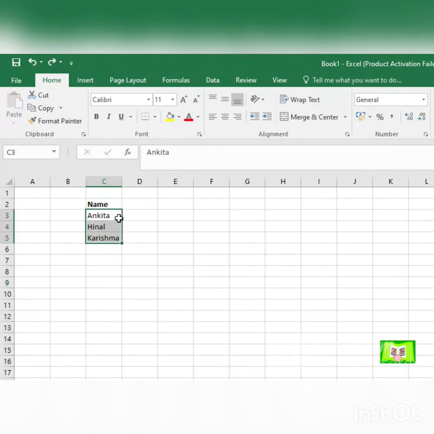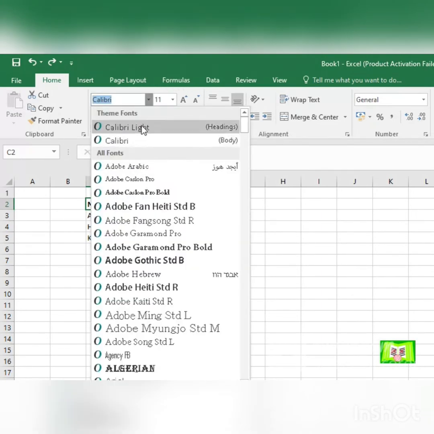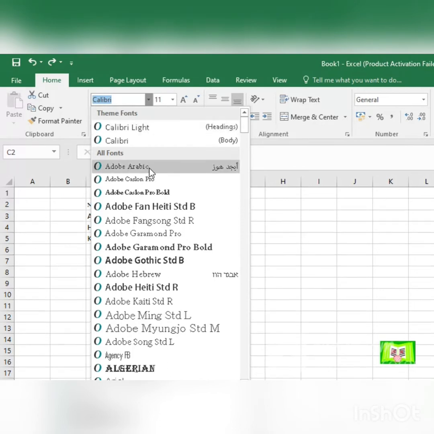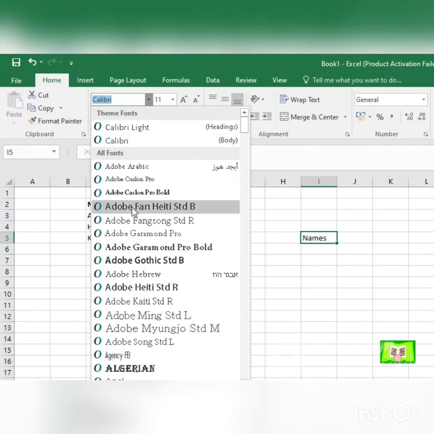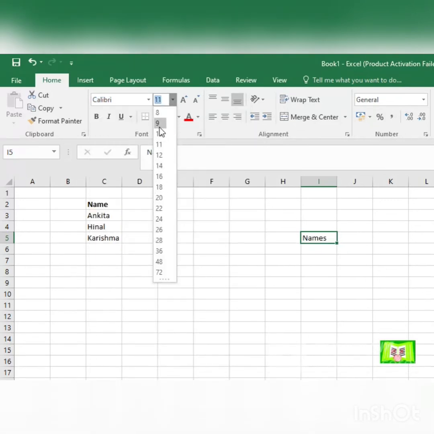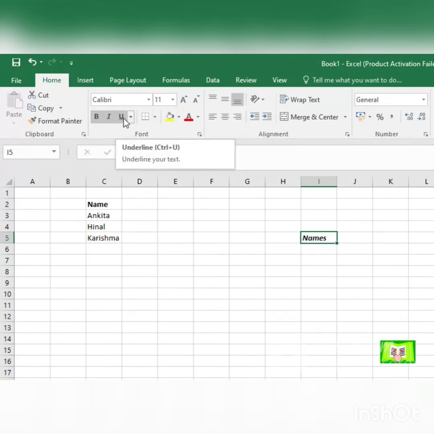Then the fonts. Over here you can use any of the fonts, like Calibri Light or Calibri. I'll show here. I'll be showing the fonts. Yeah, it is changing. Whichever font you want, you can use it from here. If you want a big or small size, there is that, then bold, italic, which will slant, underline, everything you can use from here.